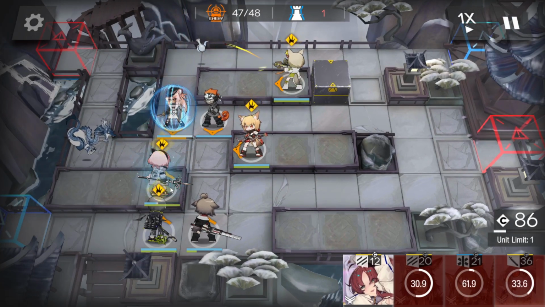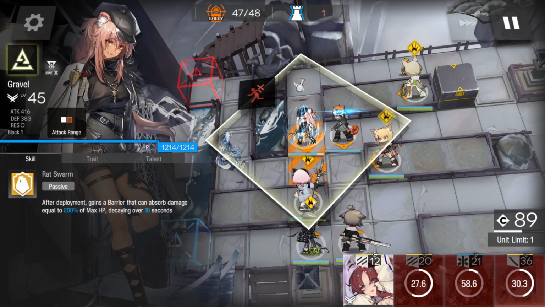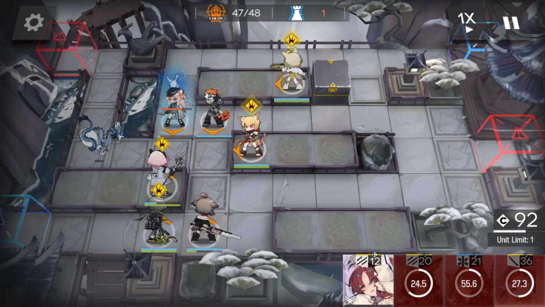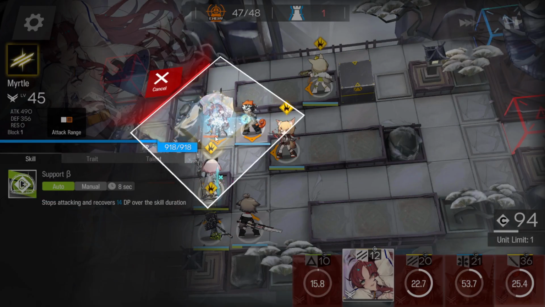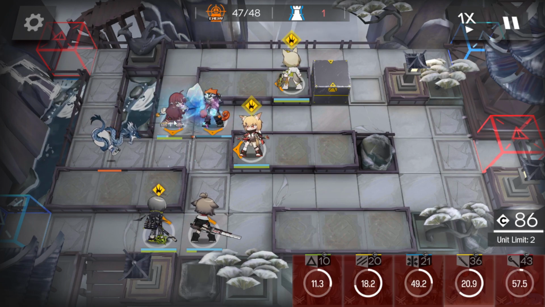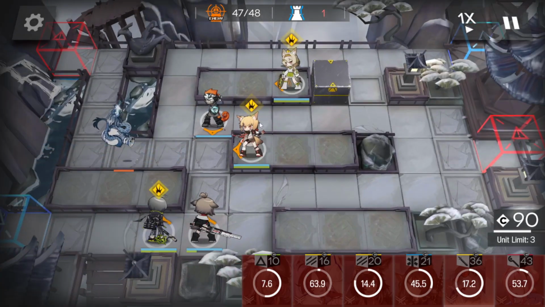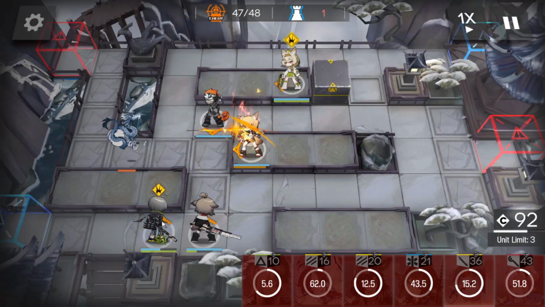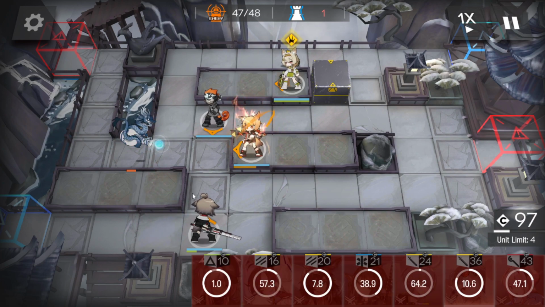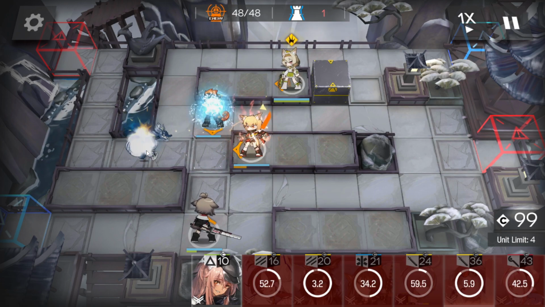Fast redeploy here. We want to keep Pudding alive as long as we can, which is not going to be long. Myrtle straight in. Try not to let this thing hit Pudding. If it does, it's not the end of the world, but it's not great. Alright, let's start attacking this thing. Irene's gone down. It's looking good. It's looking great. It's down.